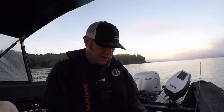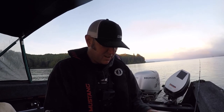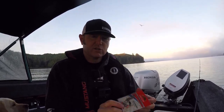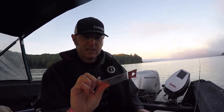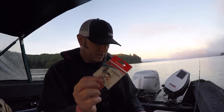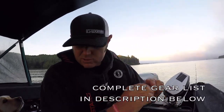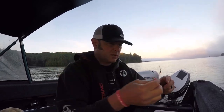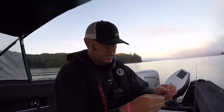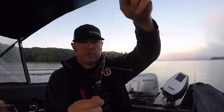We're just getting started up at Winchester Bay here. I wanted to show you what we're using. We're not tying dropper loops. We're actually just using these Eagle Claw crappie rigs. So basically it has two different droppers already installed. So I've got a swivel tied on here, a snap swivel. So this is what those crappie rigs look like. Get this undone here.